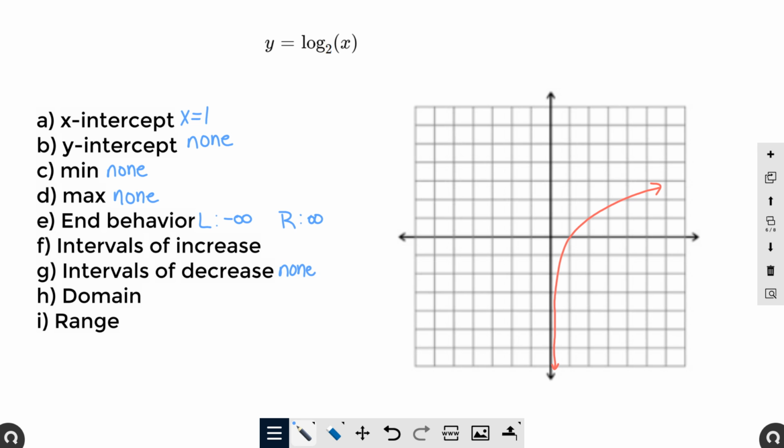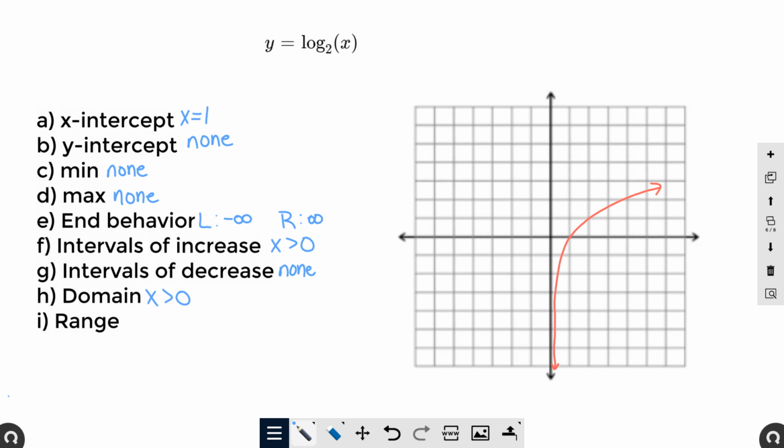But increase is a little bit different, because we have to say for what x values the graph increases. Well, do we actually have anything graphed over here on the left side? No. So it increases for any values of x that are greater than, what's this x value? 0. Domain is how the graph is graphed in left and right positions. Well, we don't have anything to the left before 0, so your domain is x is greater than 0.